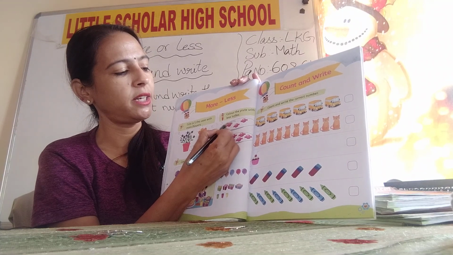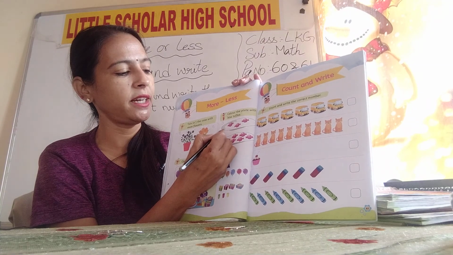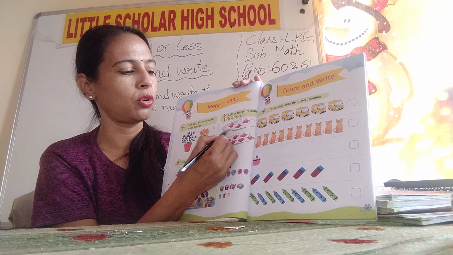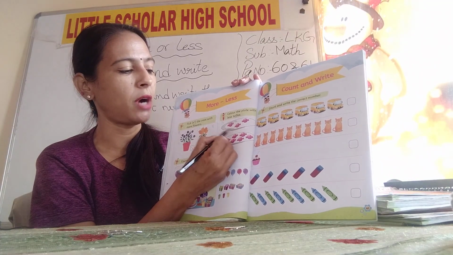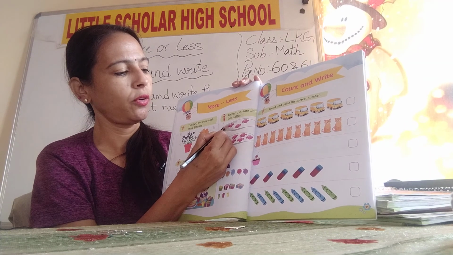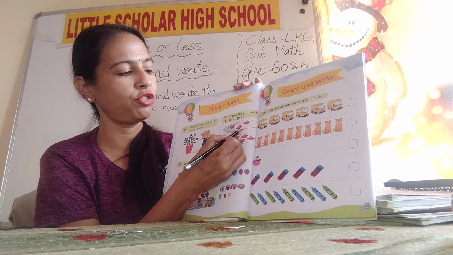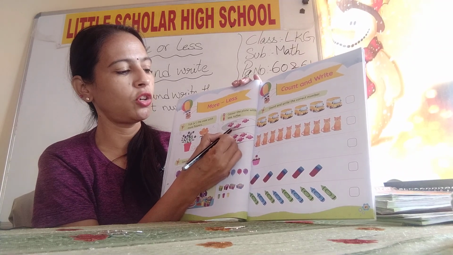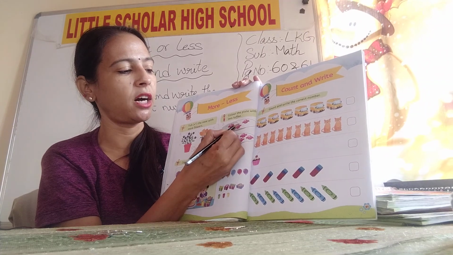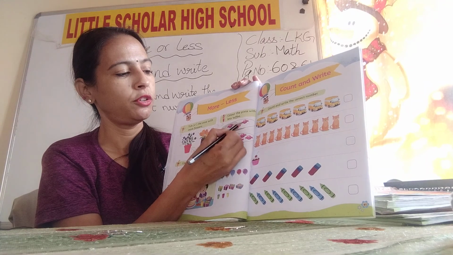We need to color it, and as I told you children, you need to do the coloring neatly and use only one stroke. Do not let the coloring come out of the image, okay? So when you are doing it, do it slowly and neatly. So I am doing a pencil shading. Pencil shading also, it is a light color. You shouldn't do it very dark. Then only it will look really very beautiful, right?